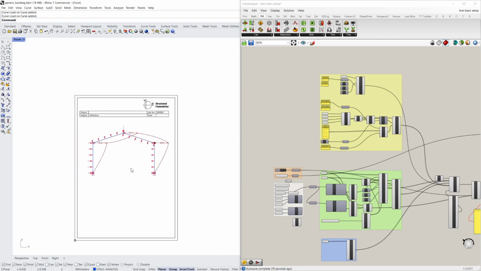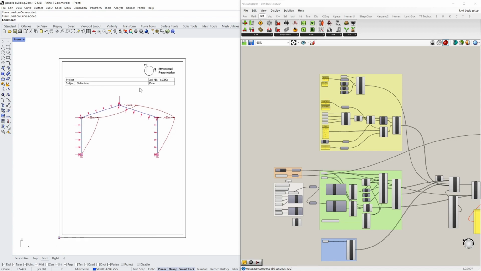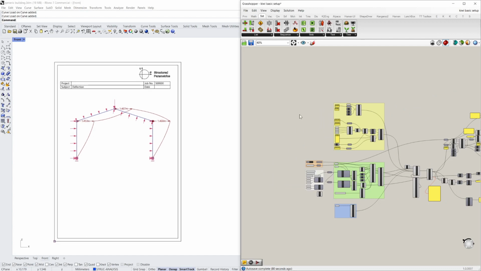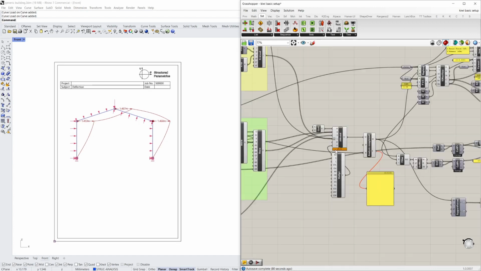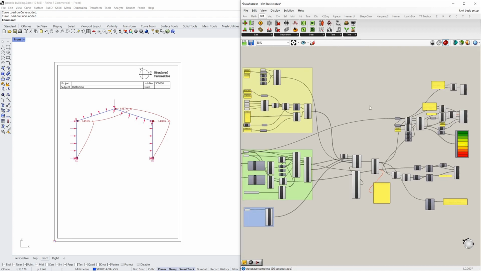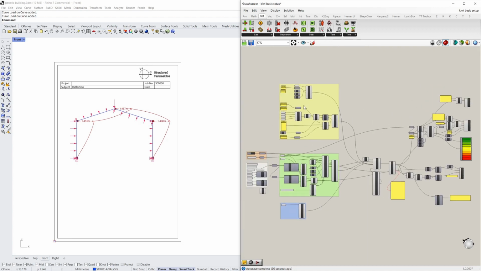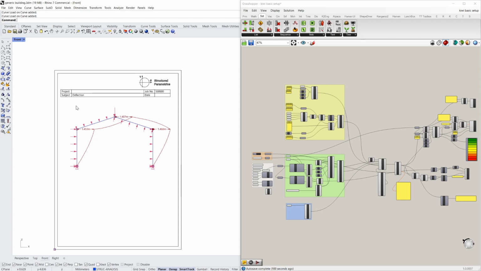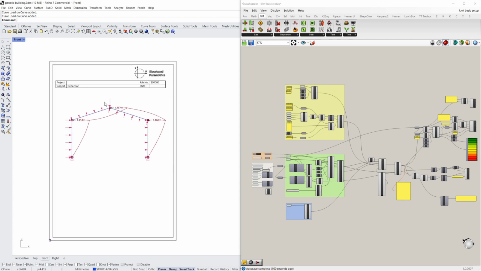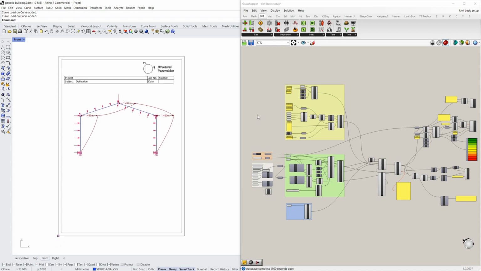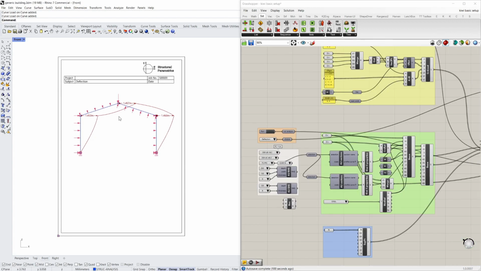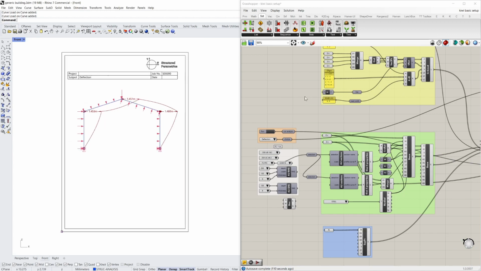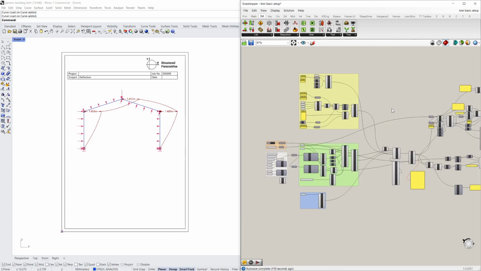So hopefully that gives a very brief demo about how you can speed up using analysis plugins in Grasshopper, so you don't have to fiddle around with setting up a raw system every single time. You can set up a basic template like I've done here with a few components, and then you can just pull in items from a live model, an architectural model, and quickly get results and print it out as a calc sheet, and then you can add that calc sheet in with the rest of your calculations and save a lot of time.